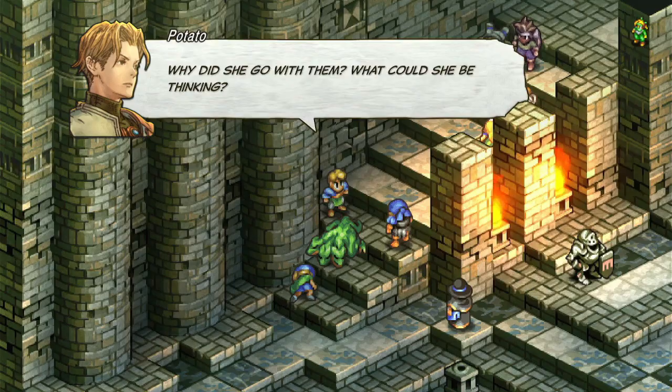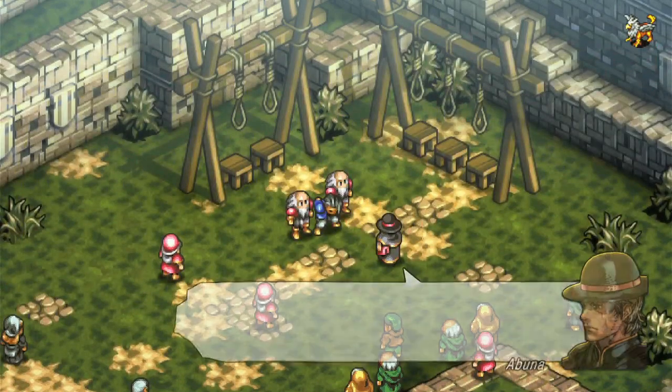Why did she go with them? What could she be thinking? I mean, to be fair, she probably played a pretty safe bet on that. It's like, oh, these guys over here are so cheap, they refuse to even do anything.